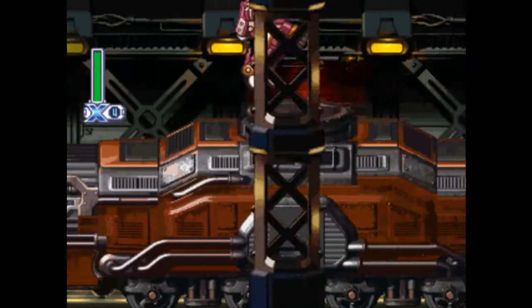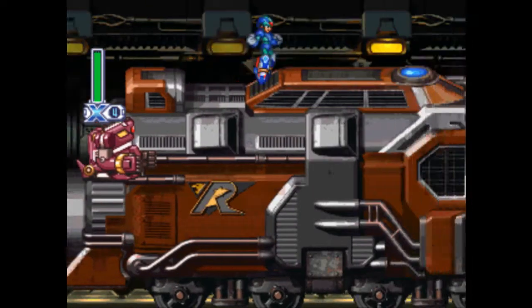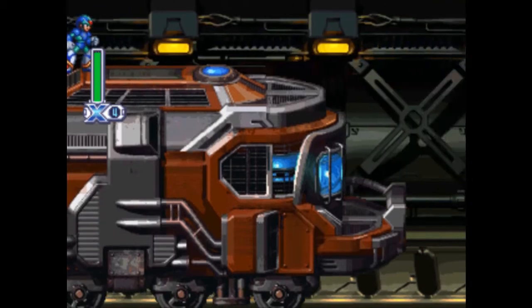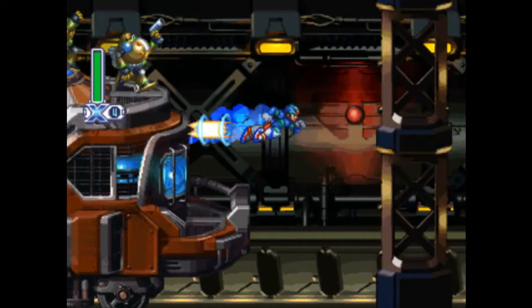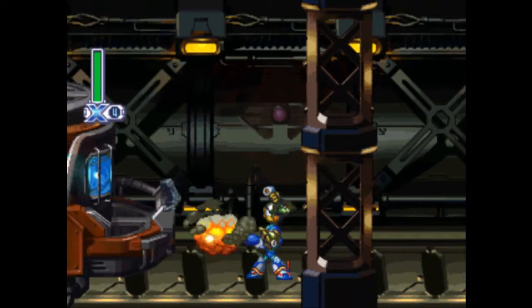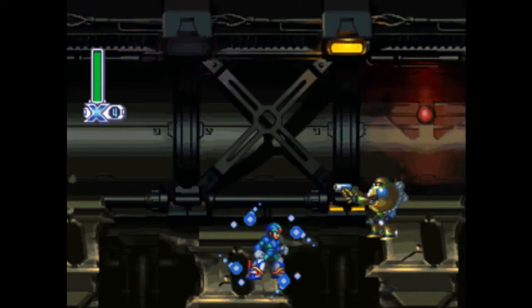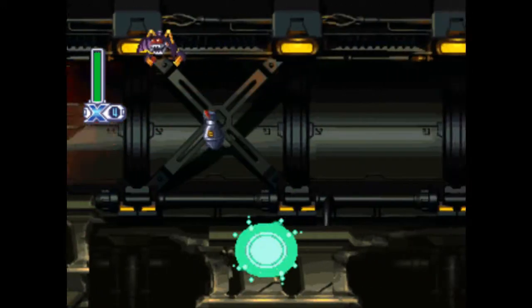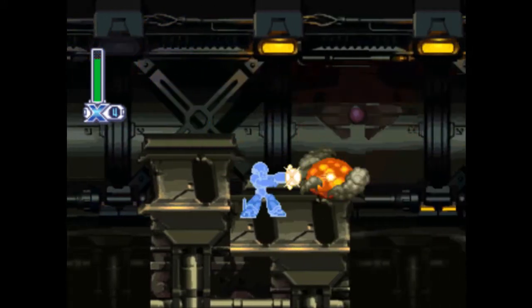Also, get used to this ride armor, by the way, because it's the one we're going to be using until X7. And once you reach this part of the stage, the train actually stops. Why? Well, there's kind of holes in the floor, so yeah. What happened to this railway to have this happen? Did we blow it up when we weren't looking? I mean, I know cool guys don't look at explosions, but that's just kind of ridiculous.